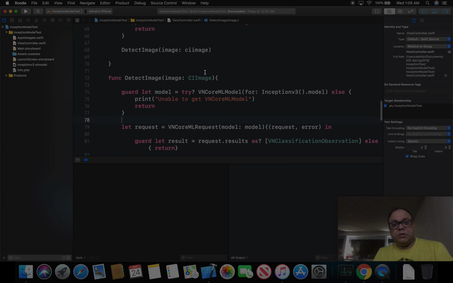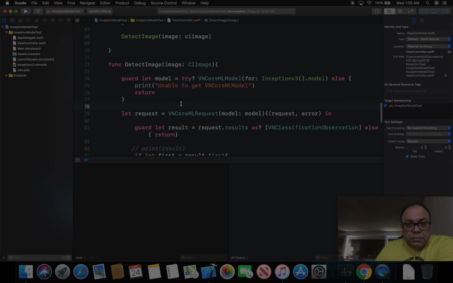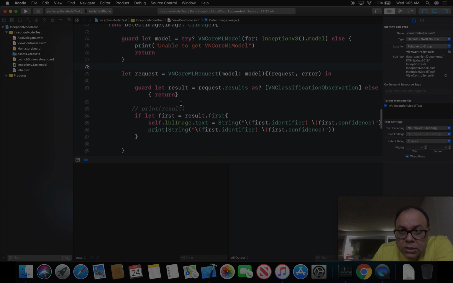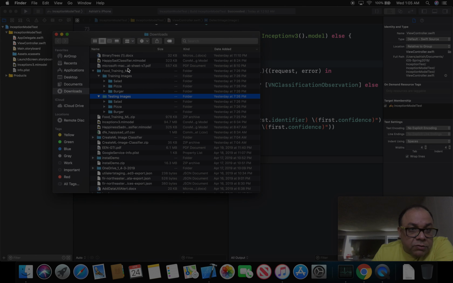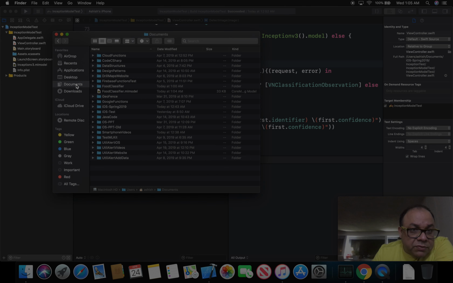So this is the one that we used. Over here, we were using inception model 3.ml. Instead of that, we need to use our own model, which was saved over here. So food classifier.ml model. We'll press Alt, drag and drop this over here.